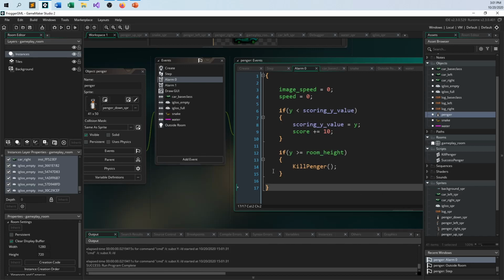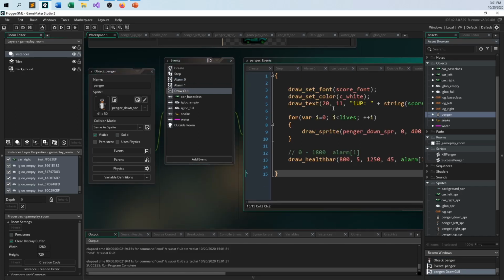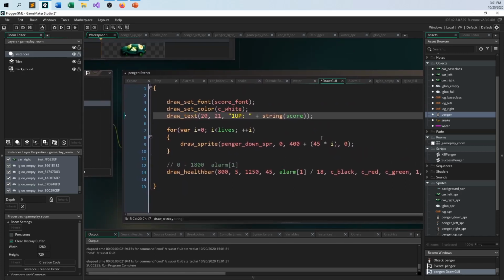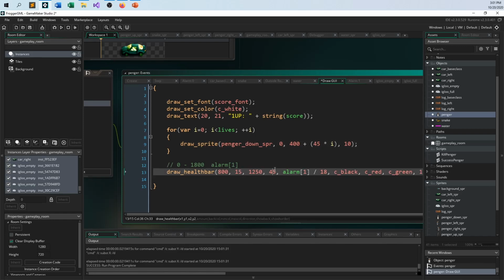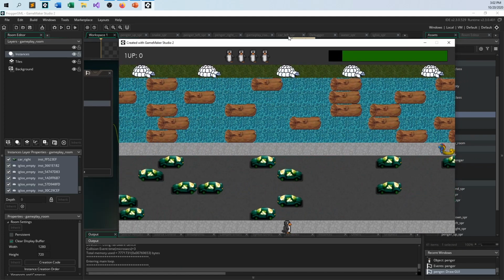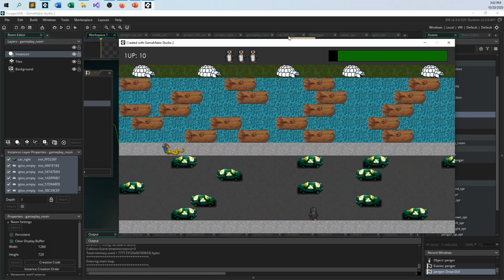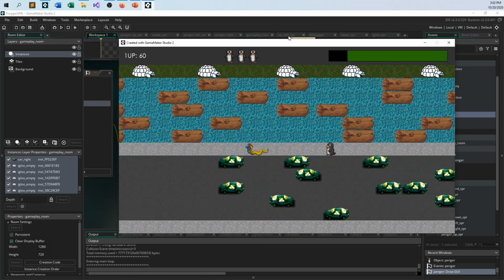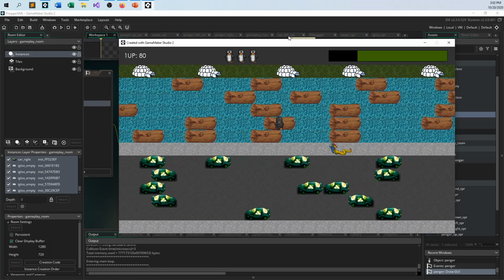And so the final thing here would be for me to go into the Panger, go into the Draw GUI, and just add 10 to the Y values for everything, because I moved everything 20 down. And so, let's see. X value, Y value, X value, Y value. This should do it. And that recenters everything up top. Brings me back down here. And now the game is officially 100% complete. At least for what I wanted to get going for you guys.